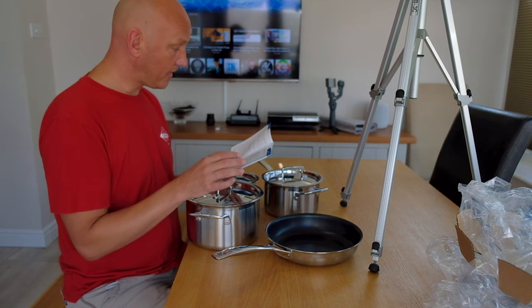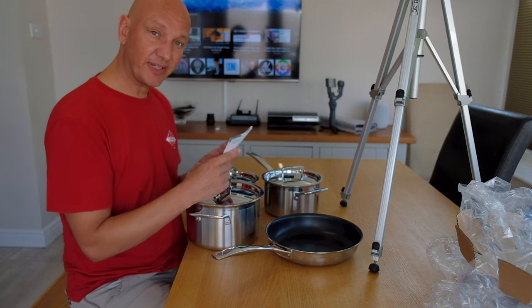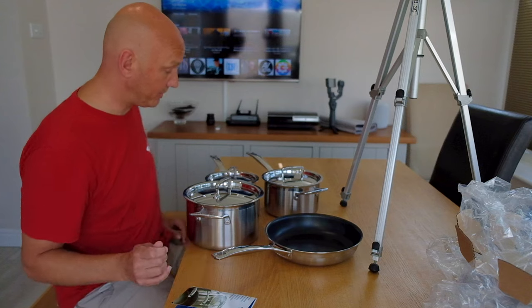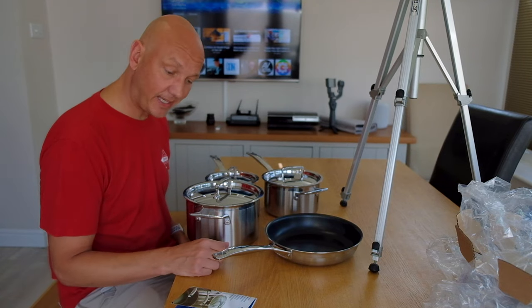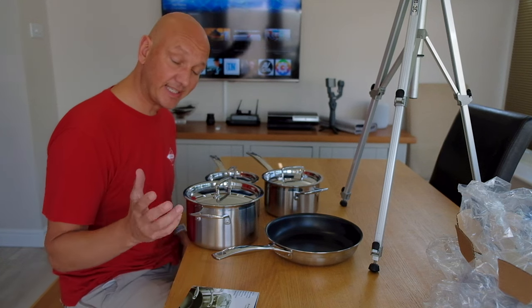They can go in the dishwasher, but it's not recommended. Well, they say you can do it, but they suggest that the best way is hand washed, which I guess it is. But that's it. Nice short one, an unboxing of the Le Creuset 3-Ply stainless steel pots and pans set.